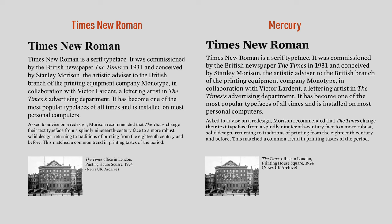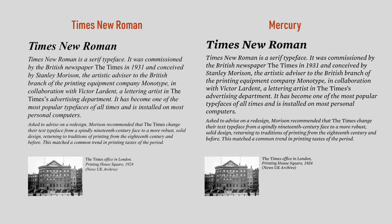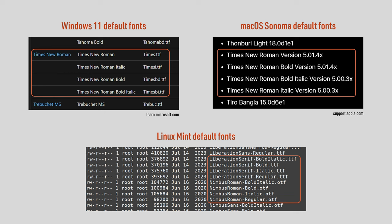Mercury is also a newspaper and magazine font, except it was designed in 1999 and first appeared in Esquire magazine in 2000. The thin lines and delicate serifs that make Times New Roman look so sharp in print actually work against it being a good screen font, and italicized Times New Roman is even more challenging to read on screens. My more philosophical problem with Times New Roman is the reason it's been called the font of least resistance — because it comes pre-installed on pretty much every non-mobile digital device, it's become a bit of a default. Times New Roman is overused, and if you're someone who enjoys working with nice typography, you should consider using something else.